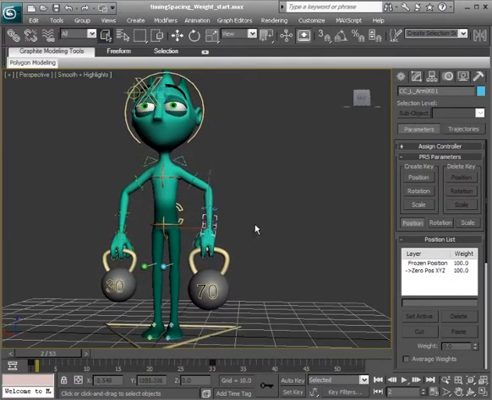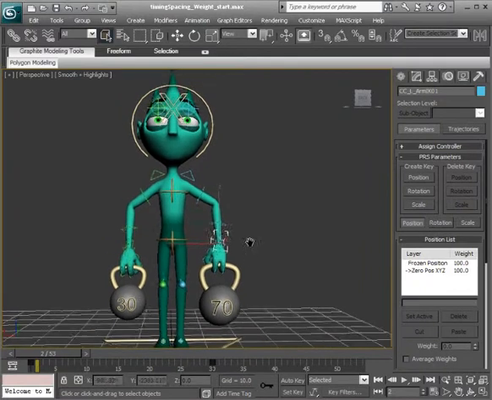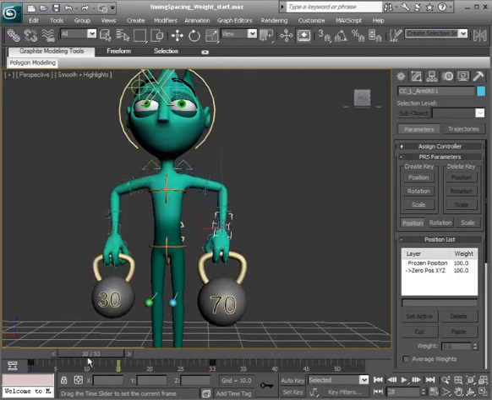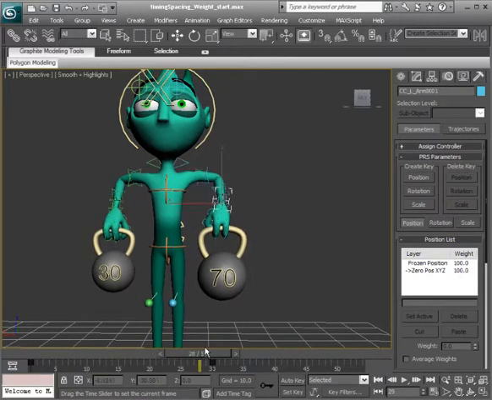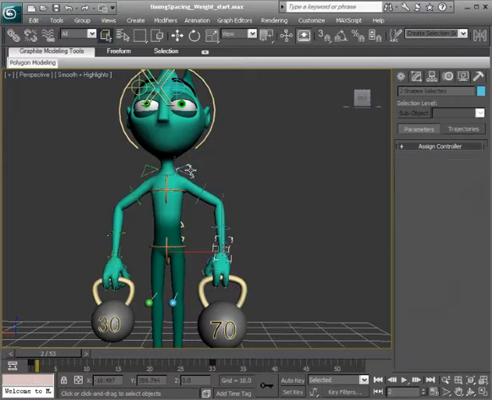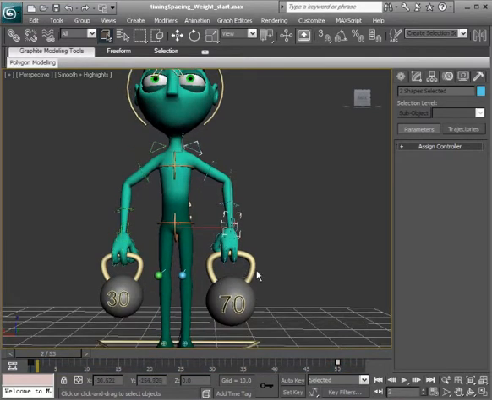All right, so with that said, let's go ahead and correct this animation here. What we see is that there's two different types of weight, but the character's lifting them up at the same time, and that's not believable at all. So what we need to do is definitely delay the heavier weight so we have something more convincing to watch. So with the arm control selected, I'm going to also control click the shoulder since that's animated as well. Then we can select the key on frame 30, and let's delay that to about frame 50, being that this weight on the left arm is a lot heavier than what's attached to that right arm.